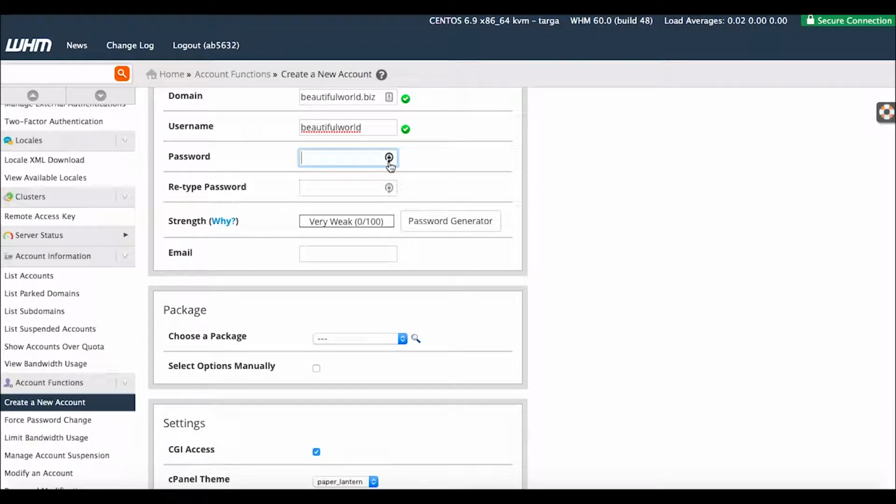We need to create a new password. So I'm going to have this thing create a password for us. I have a LastPass manager that does this kind of thing for me so that I don't have to do it. So I'm creating that. Once I get it done, let's see.